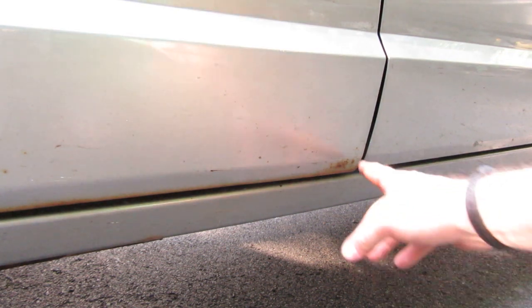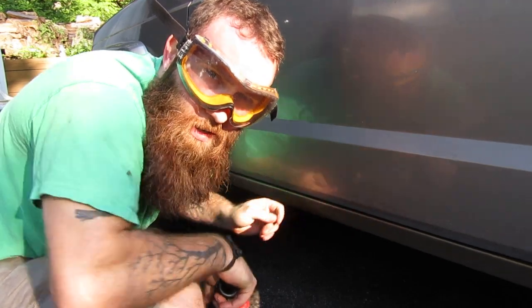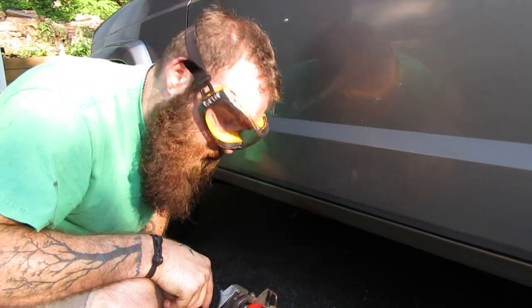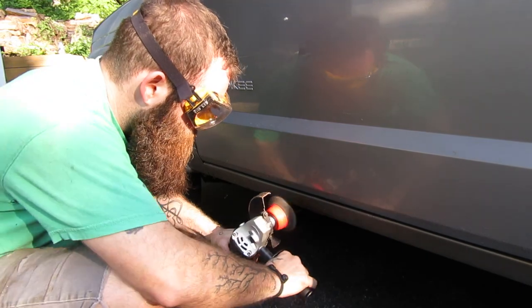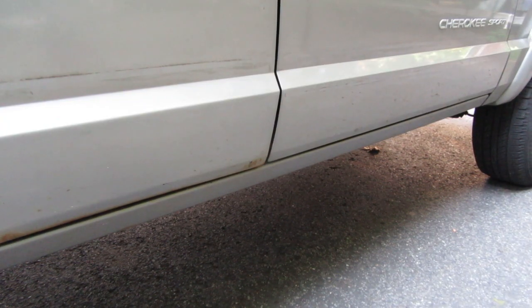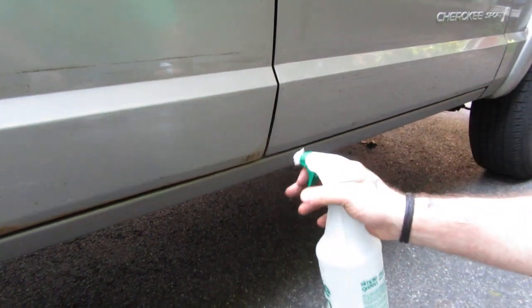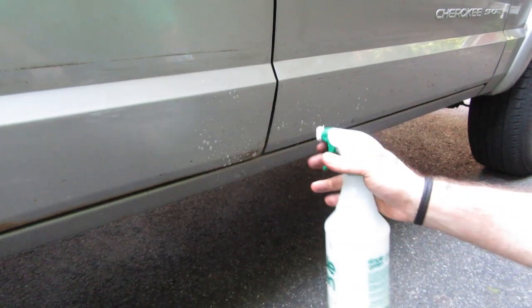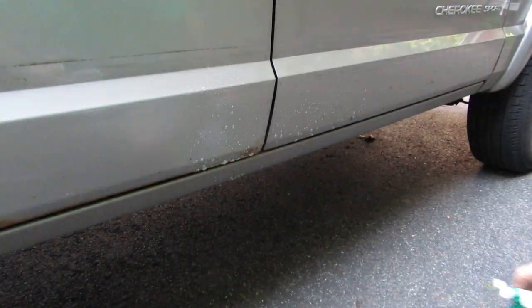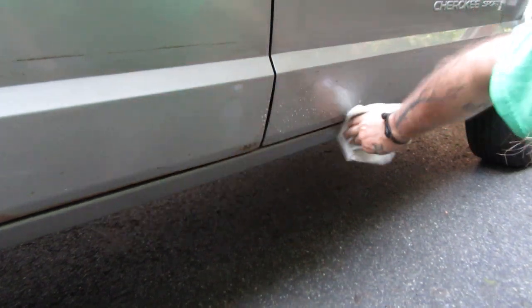But first I've got to get as much of this stuff off as I can, so I'm going to pull out the usual suspects — wire brushes and whatnot — and get to work on this rust. Safety glasses whenever you're doing sanding, grinding, anything like that. As with any painting project, preparation is 95% of your results, so once you have everything down to where you think you want it, you're going to want to make sure you clean everything. I'm going to use Simple Green first, then I'll come back with some acetone and make sure there's no oils or anything left on the Jeep.